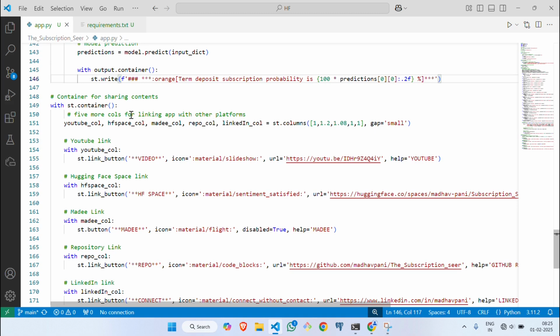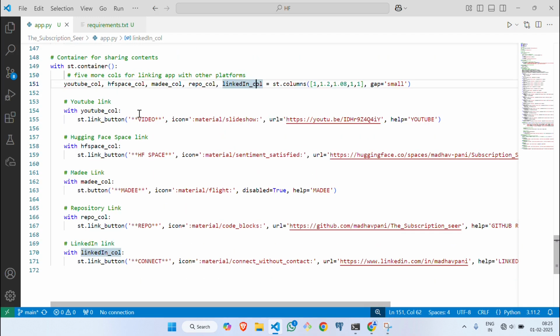Then I am creating a container for sharing the links like YouTube, Hugging Face, Medium, my personal page, repository and LinkedIn. So I am creating 5 columns with varying width sizes and providing small gaps between each column and giving names to the columns.